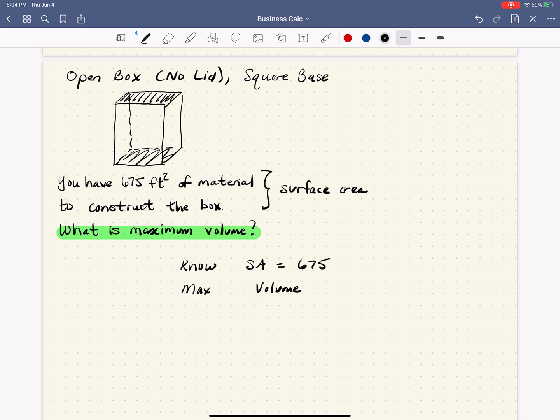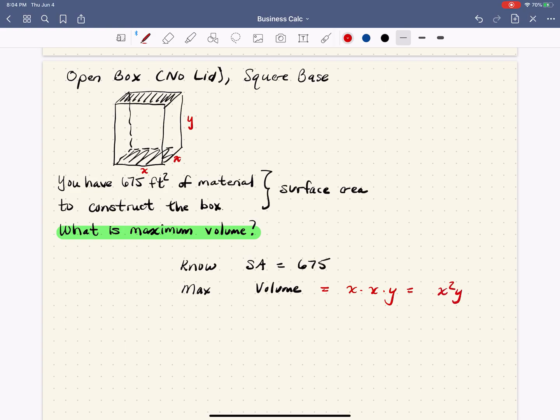So we have some things to fill in here. Well, let's just take a look. So we know it's a square base, so I'm just going to call the lengths of the base x. We know it's x by x. And since the height is not guaranteed to be the same as the base, I'm going to have to call it something different, so I'll call it y. And just like that, we have everything we need. We know volume is the length times the width times the height, so that's x times x times y, which is x squared y. So that gives us one expression.